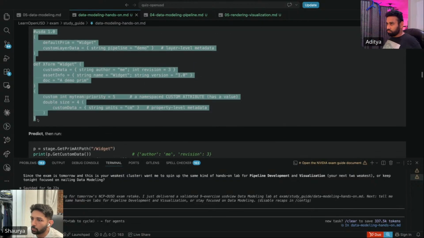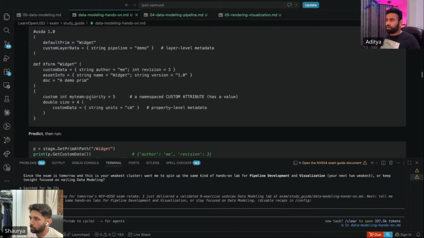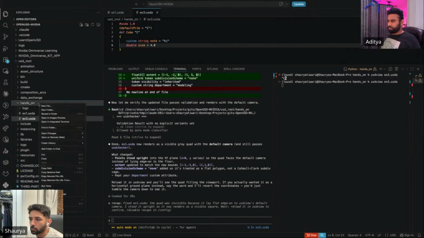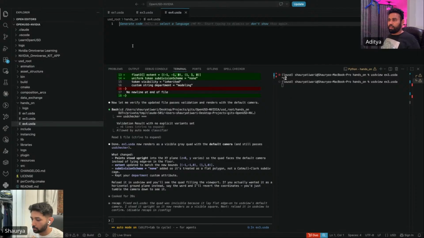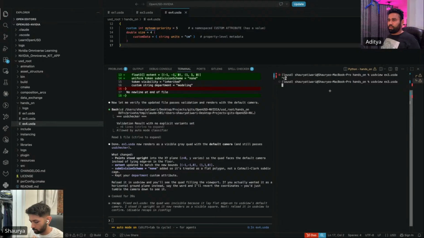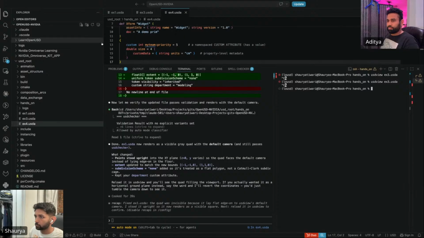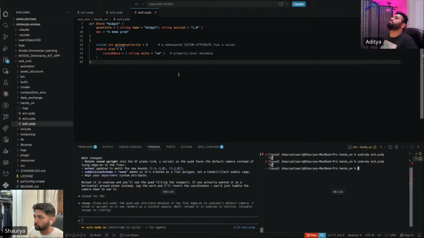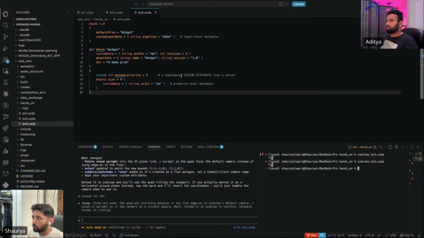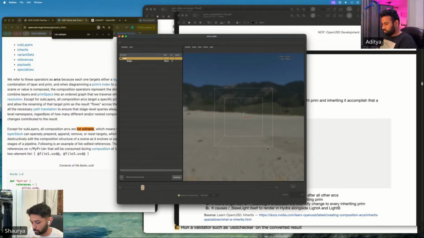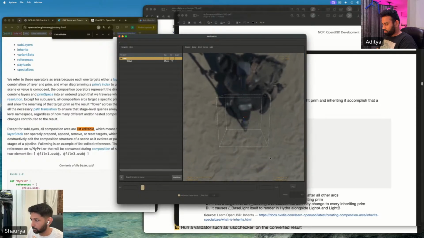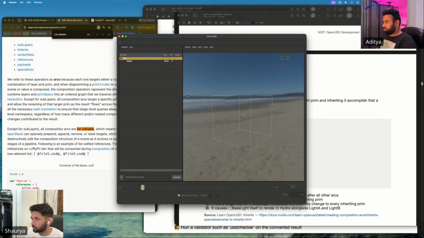Okay, so we have default prim. Export on USD. Yes, the bounding works.